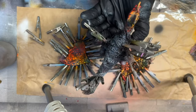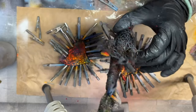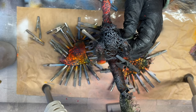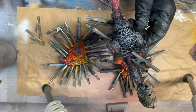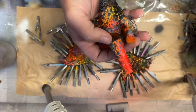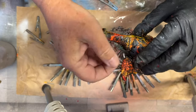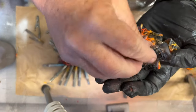Bring that ear tip. Just a little bit on the belly and the hands. As we pull this apart, this is already starting to look kind of cool. We still have a ways to go with it though.